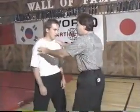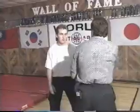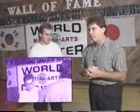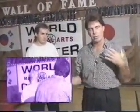But if I move over here just a little bit, if the camera can see over my shoulder, boom, now it looks like I hit him. It makes it look like I really hit him from that angle. But the straight punch or the straight kick is the hardest one because the camera usually has to be over the shoulder. That's why in a lot of martial arts movies and fight scenes, you see a lot of circular techniques.